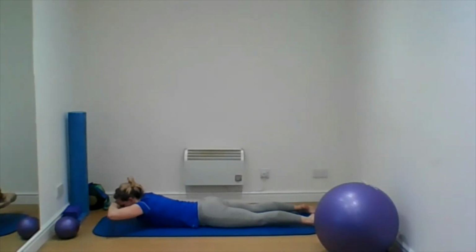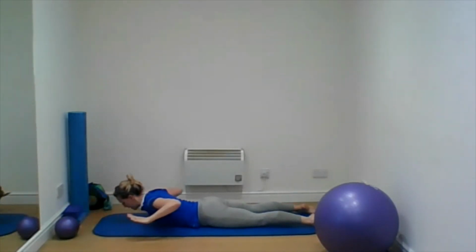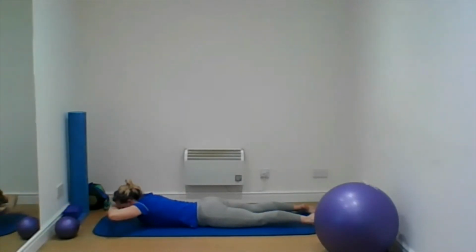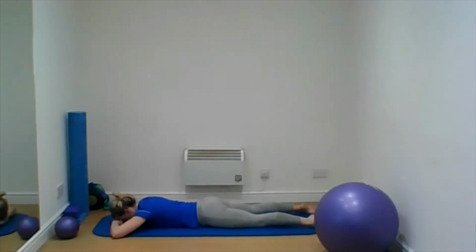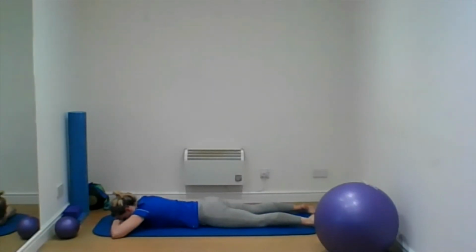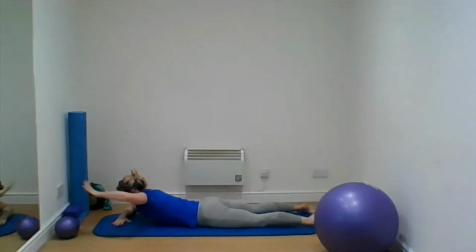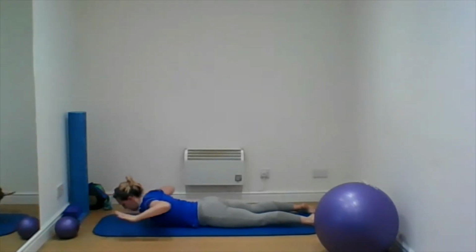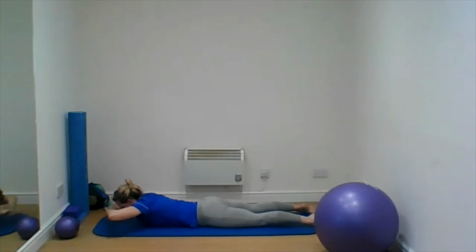So lift, straighten, squeeze the shoulder blades down the back. Don't move the chest as you straighten the arms forward. Fold the hands under and down. Keep on going. If you need a bit less, lift the chest. Stretch one hand forward, back, forward and down, and then switch over. So you lift up one hand, stretch, squeeze, stretch and down. But everyone else, everything up, forward, back, squeeze, down.